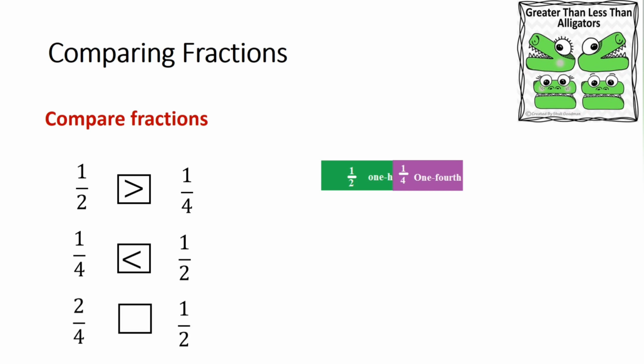We can also compare multiple fractions with each other. Let us say we are comparing two quarters with a half. Here are two quarters. And we can see the two quarters tessellate snugly with a half. This tells us that two quarters is equivalent to a half.